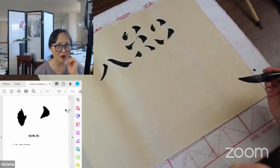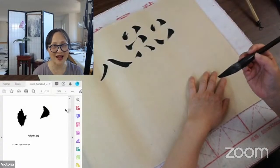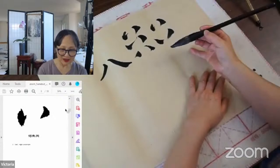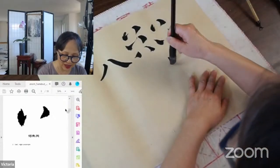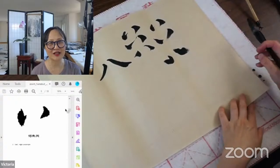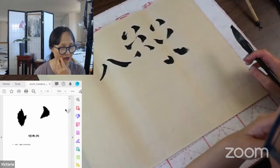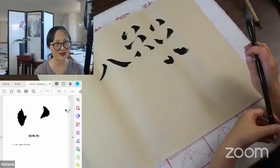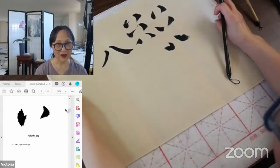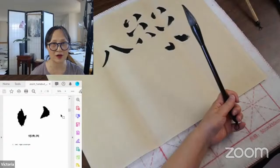And actually look at the painting. Ba Da Shan Ren plays with that. And that in our clerical style shows a little bit. He does sometimes a little bit like that, kind of clerical. But on the painting, your signature, we talk about, shows a lot, very characterized, your signature. And there is a joke later, I'll talk about that, about his signature, after we learn the whole four characters.